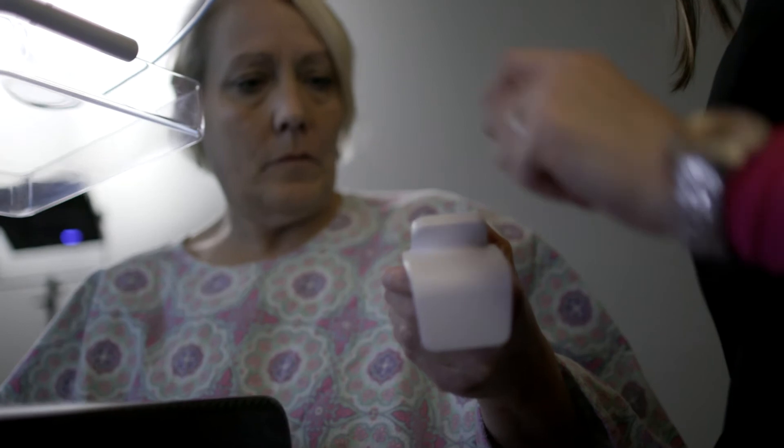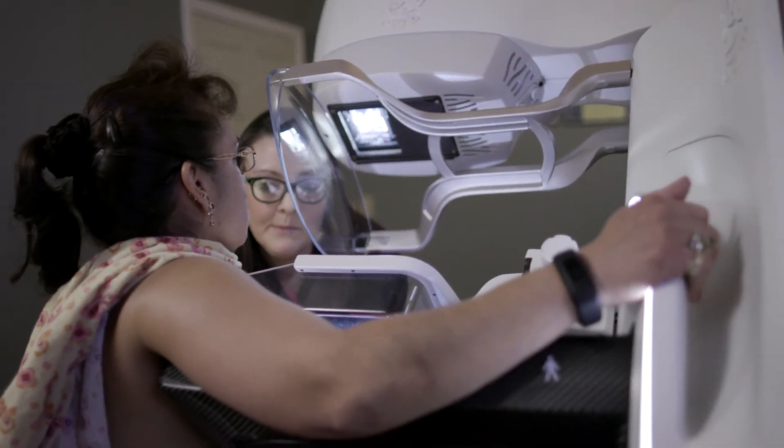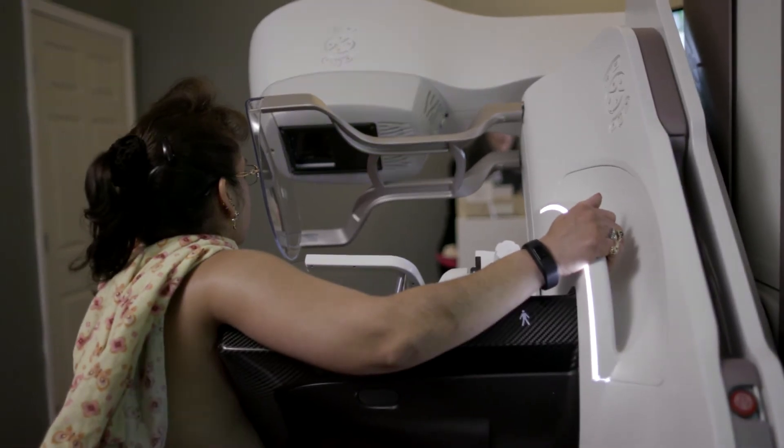Press and hold this top plus sign — that's going to lower the compression. It was different having a remote control. Having women have control of their own exams does help in the clinical experience. Adding the Duetta — every woman likes to be in control and make those decisions. I like the idea of channel surfing on it, very much like operating my remote from my sofa at home. I just pushed the remote and it made me feel good. I was able to compress to where I needed to be and it took the pictures the doctor needed.